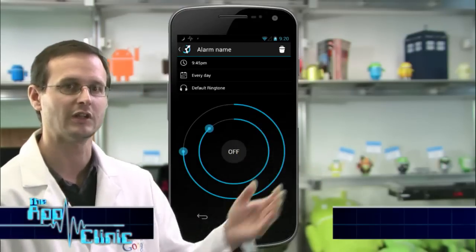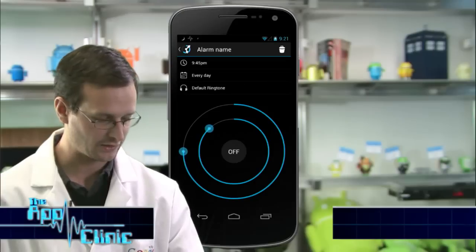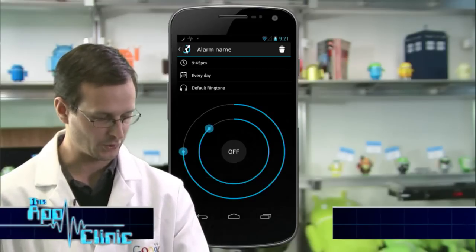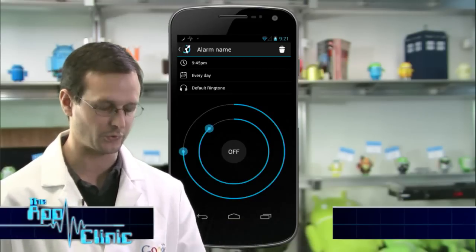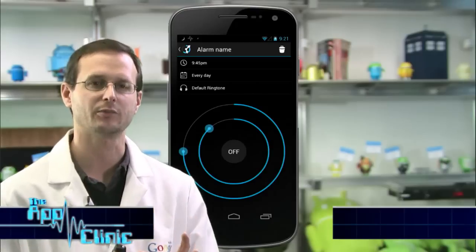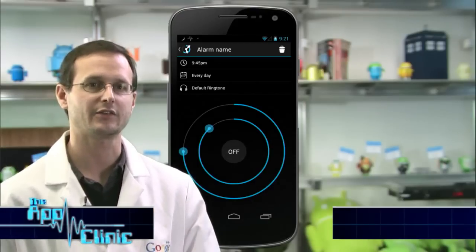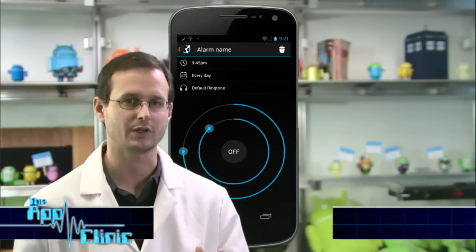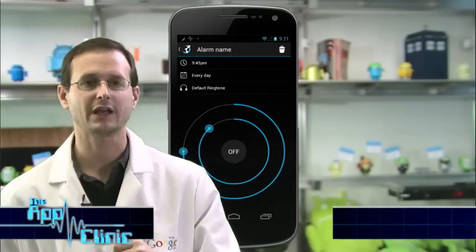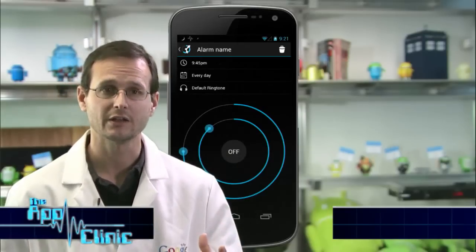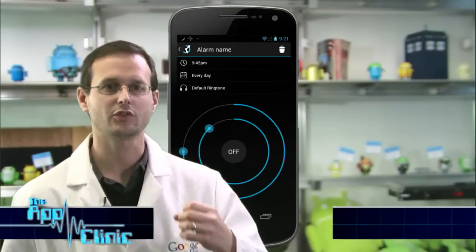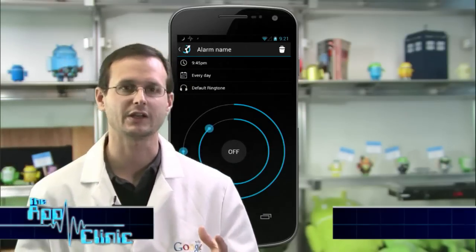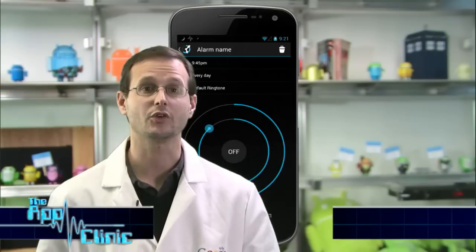They've put all of the information front and center. As soon as you touch anything, you get immediate feedback as to what it's doing. When the alarm is set, how often, what ringtone you want to use is all put in one place, making it a really simple, easy to get started app. And I think that's something which the other two apps which we're looking at today can take something away from. They have a much more complicated set of functionality, but that doesn't mean that the use has to be equally as complicated. In fact, the best apps offer a lot of functionality, but don't make you feel like you have to learn it first.